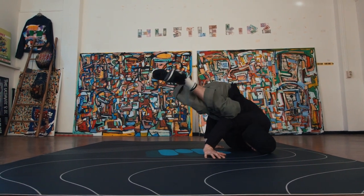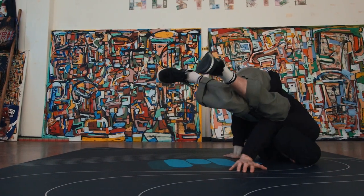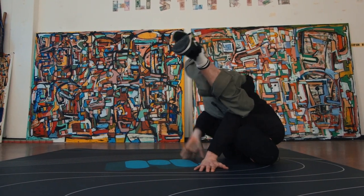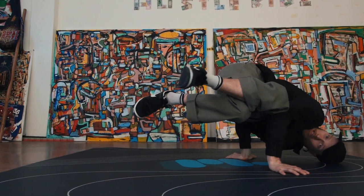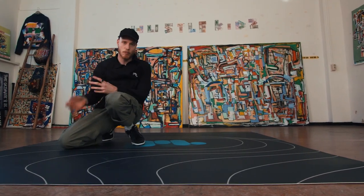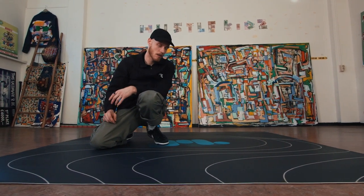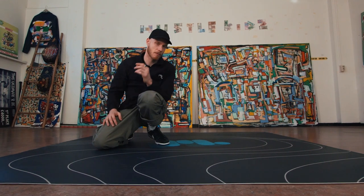One thing that I like about baby freeze — you can also put your shoulder on the floor. This makes it a lot more comfortable and it gives it a bit of a different shape. You're very close to floor work positions. I think this is a good opening to mix your baby freeze up with your floor work, and that's something we've been doing in the previous lessons.